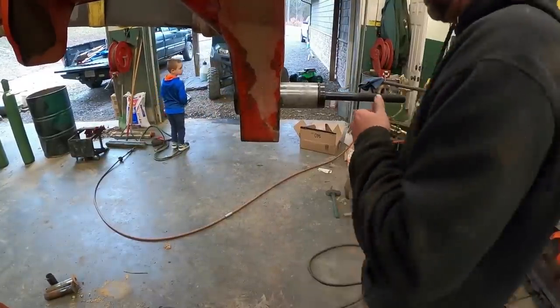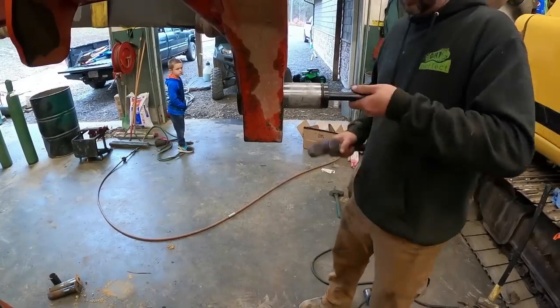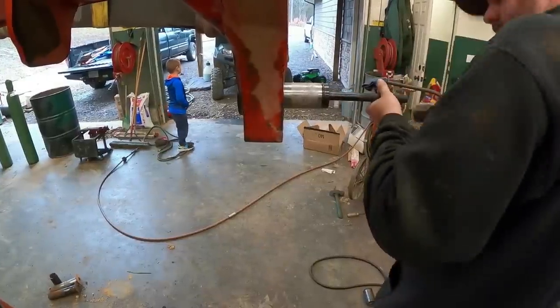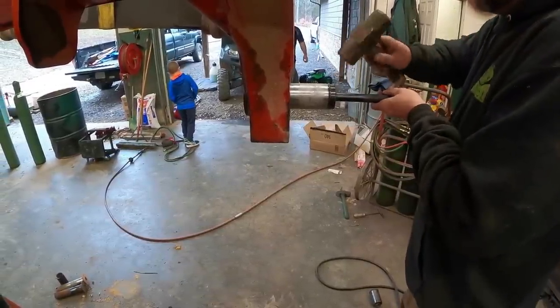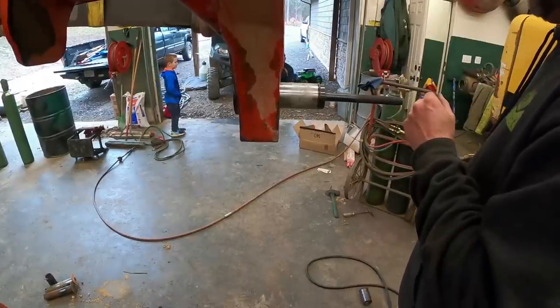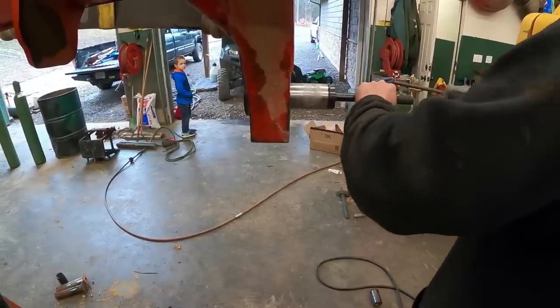Looks straight. Ass end's high. Wait, just a touch too much. Oh, right there.